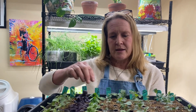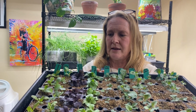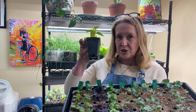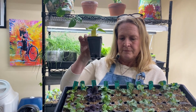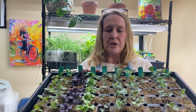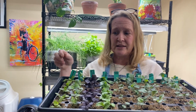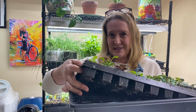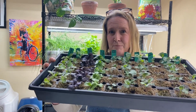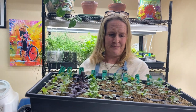So the bigger ones will soon get up potted into little 2-inch pots like this. These 50 cell trays work really great for getting the seeds going, but they can't stay in here long because it's just tiny little spaces there. So probably today or tomorrow I'm going to up pot these.